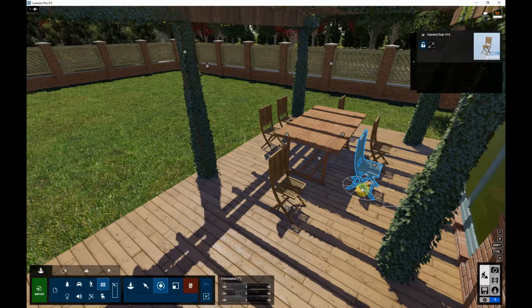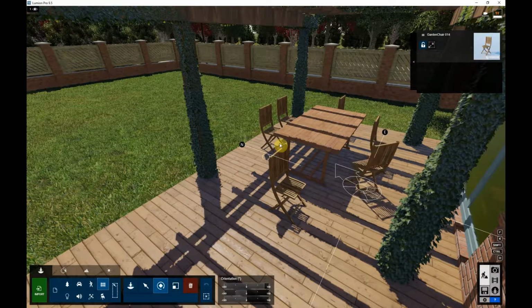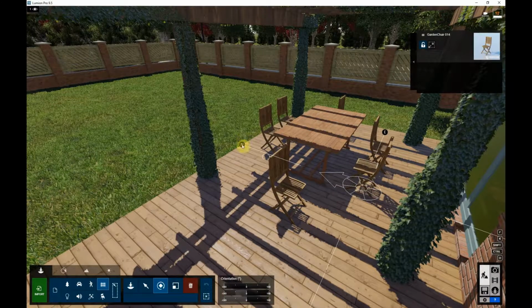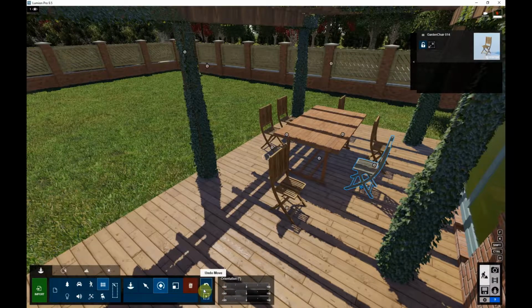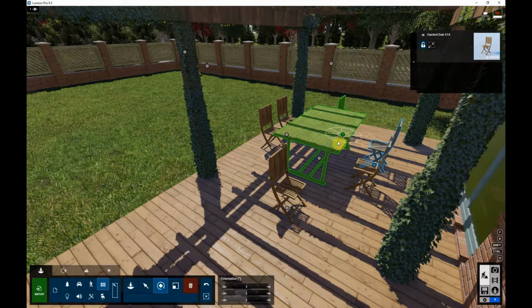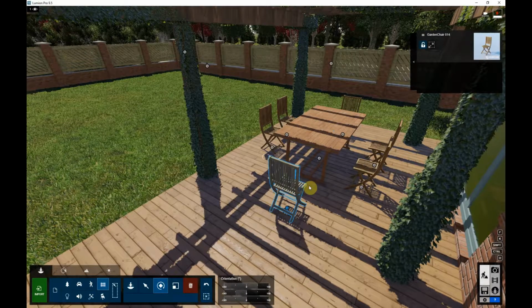So you can click on the node, then just manually adjust that with your mouse, or you can adjust using the slider here. And you can make finer adjustments if you hold down the Shift key, and then you can do smaller increments, as you can see at the bottom of the screen. So I'll go and turn these roughly to where I need them to be. It will snap by default to each 90 degrees, so that can make life a little bit easier for you.